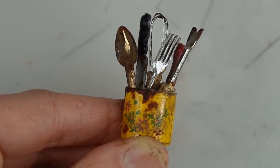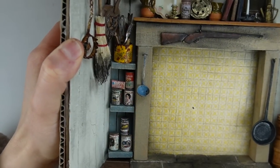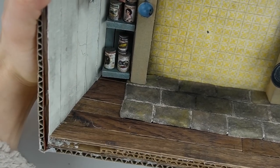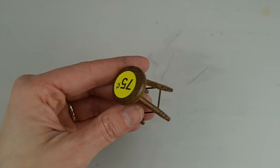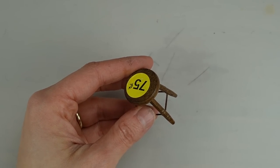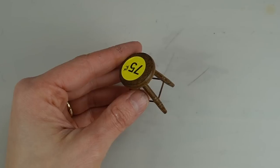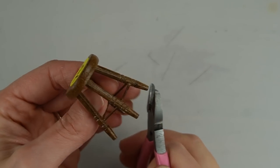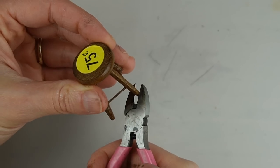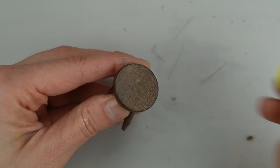I glued the canister to the top of the crate shelf, and now I'm going to take up some space on the floor right here. I got this wooden stool at Earth and Tree Miniatures for 75 cents in the clearance section. I made the cardboard room box with a forced perspective, so the floors are angled, so I'm just trimming off the back two legs so the stool can sit level.